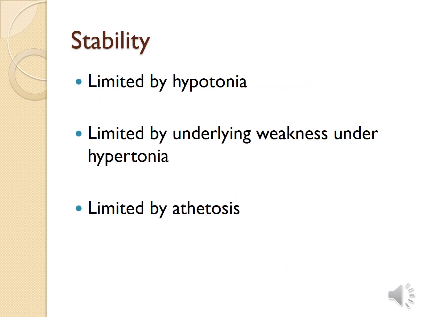So how is stability limited by hypotonia? This is a very common scenario that we see in children with cerebral palsy. They are often born with low tone in the head and neck. So they have poor physiologic flexion at birth, and they look like they have low tone, which they do. As they try to move, they pull in all these patterns in their arms and legs that end up looking and getting very tight and developing actually spasticity.